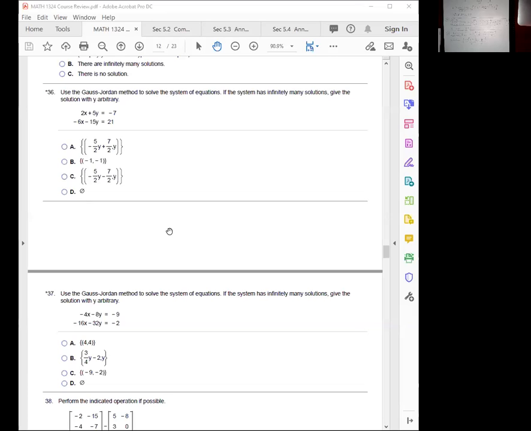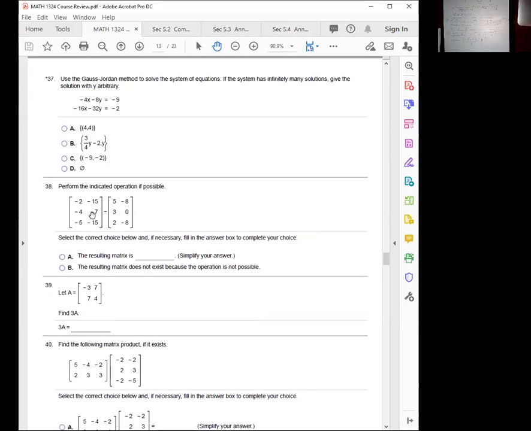All right, so when you use a solver, make sure you know what it means. Obviously, if they say no solution, that's what you write. If they give you an answer, you choose it. If you see that free thing come up, that's the scenario we talked about last time where you have infinite solutions.